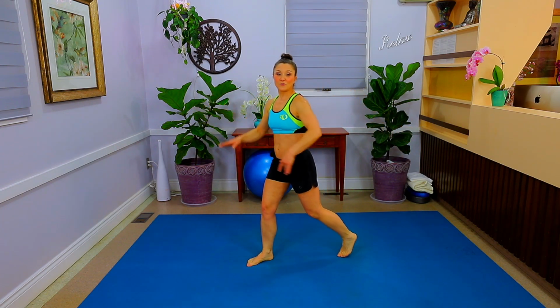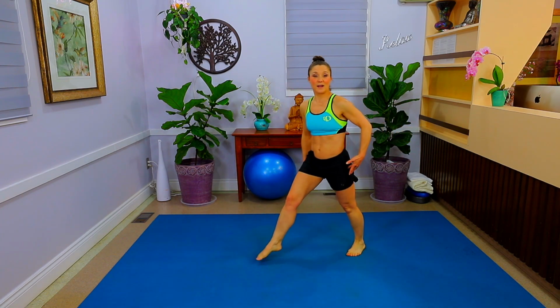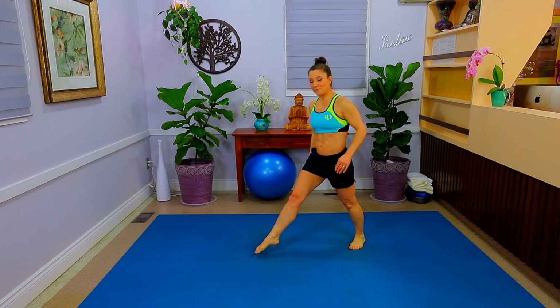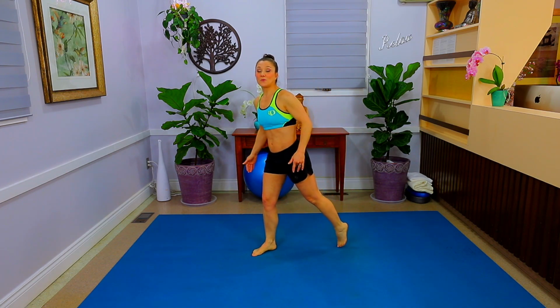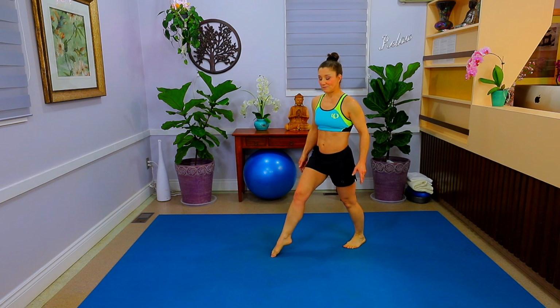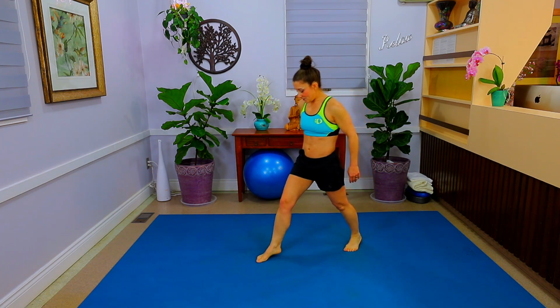And try and get that hip engaged here in the back, so that your foot is more forward as opposed to out. You know, sometimes it's okay. We can't be in parallel position all the time, but we need to try to engage and target it often. Okay, let's continue with your arms.